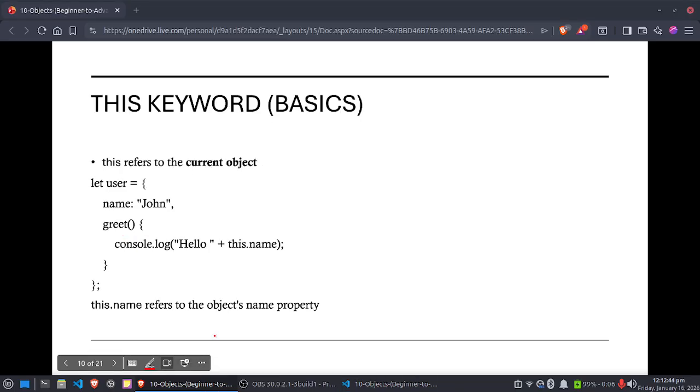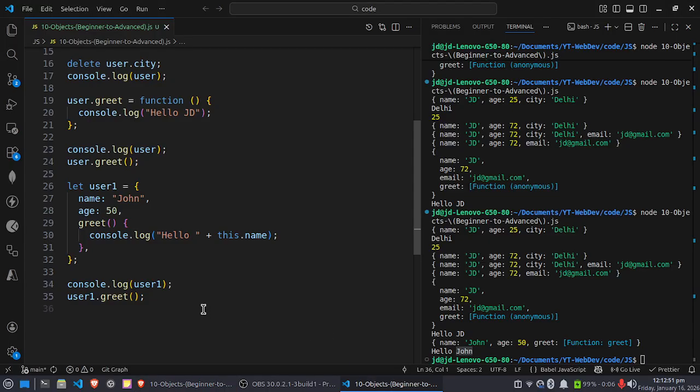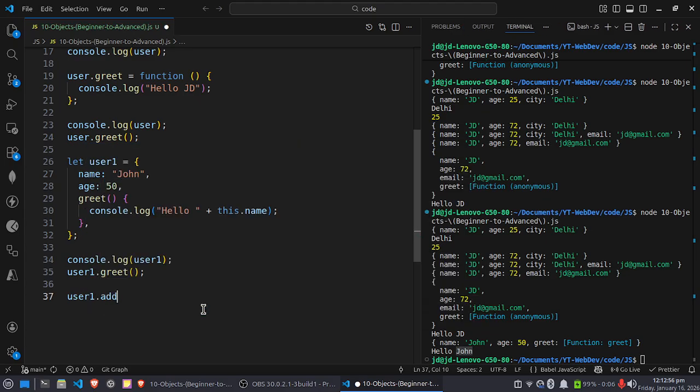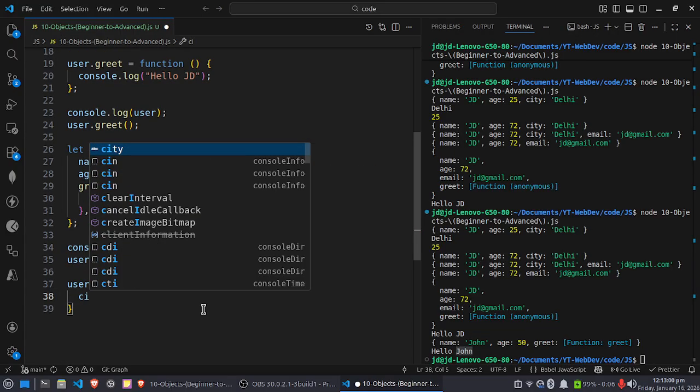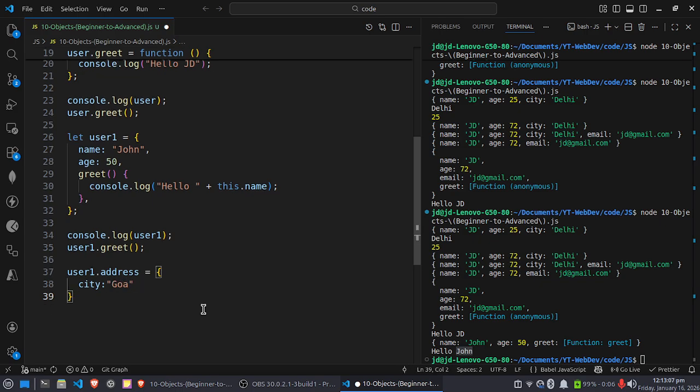So next is the nested object. An object can also contain another object. Like in this user1 I can add a new field address, and inside this just write city Goa, and pin code is 101010.